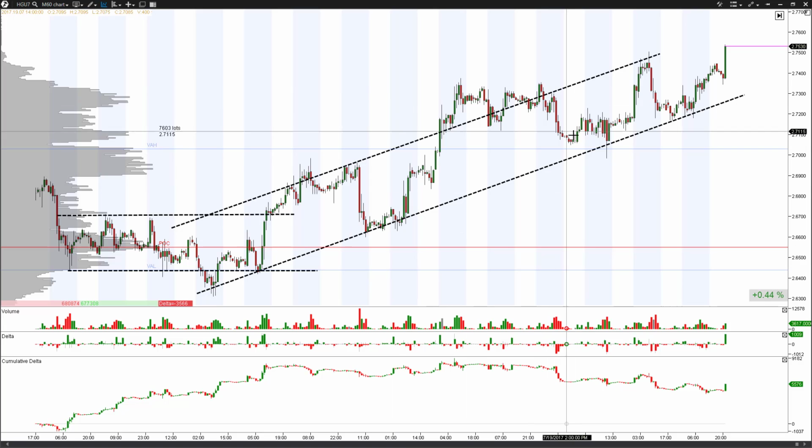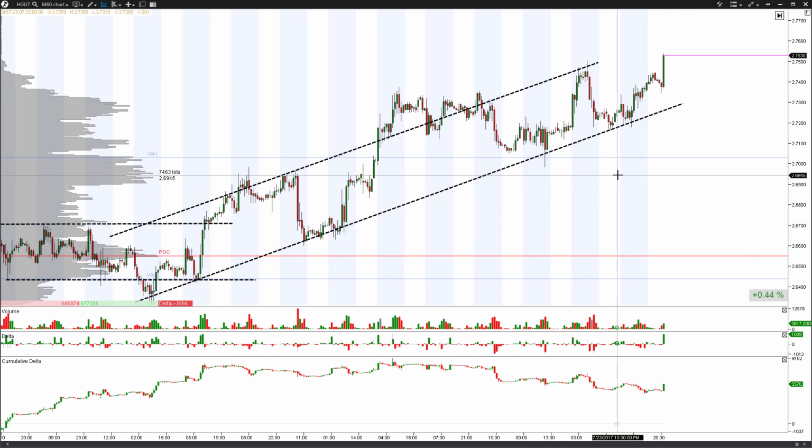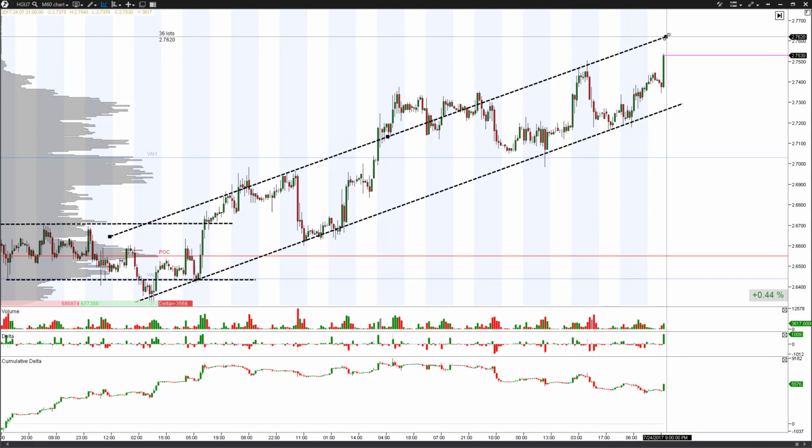Kind of called a pullback. I thought this pullback would be a little bit deeper, but bulls are anxious here, and it found support along the lower trend line of the bull ascending channel. So this essentially is a difficult new entry for copper longs. I still think that we trade into $3.10, but I wouldn't, from a trading perspective, buy into resistance here. I can't advocate buying into resistance of the upper trend line or resistance here of this actual trading range.